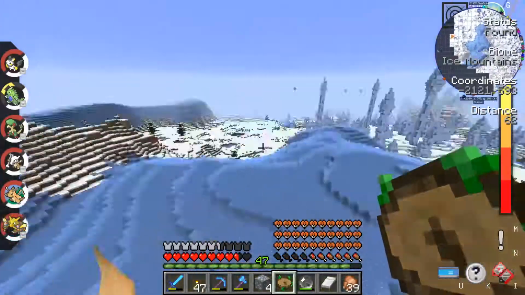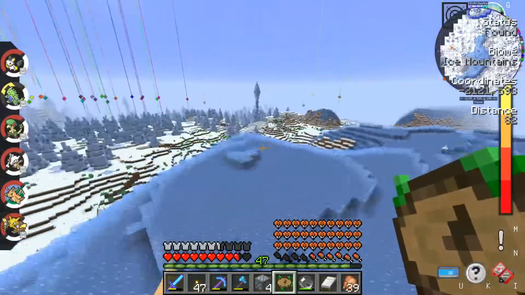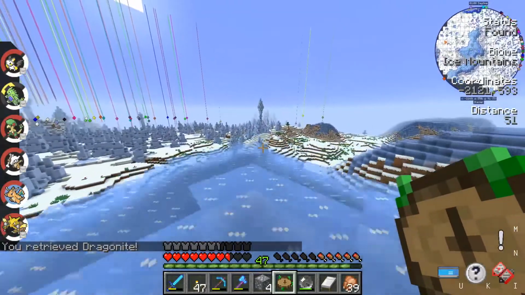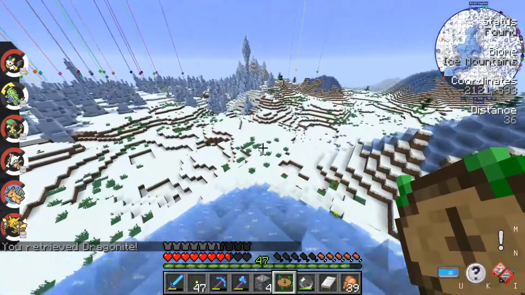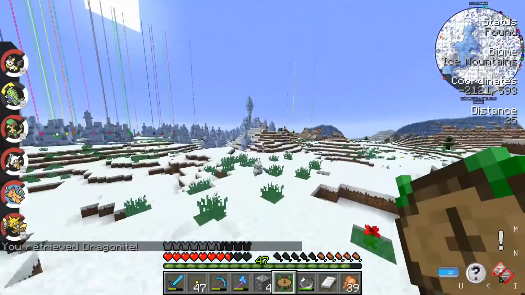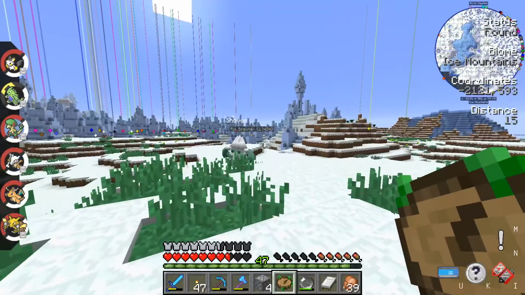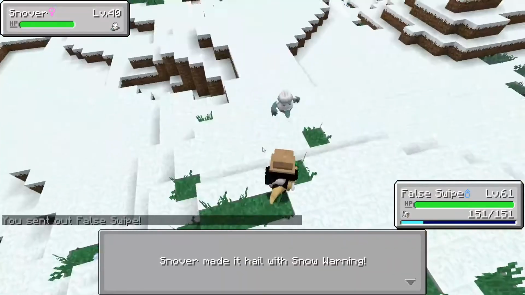Oh, was that pet? Am I passing over them? Do they count the glaciers as ice mountains? Or is there like a tiny little patch of them someplace? I think that's it right there. Snover. Snover, do I have you? No, I don't.